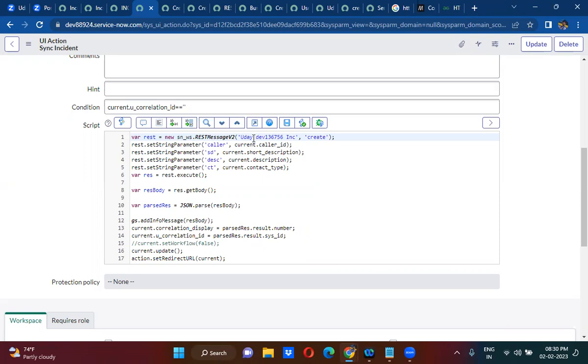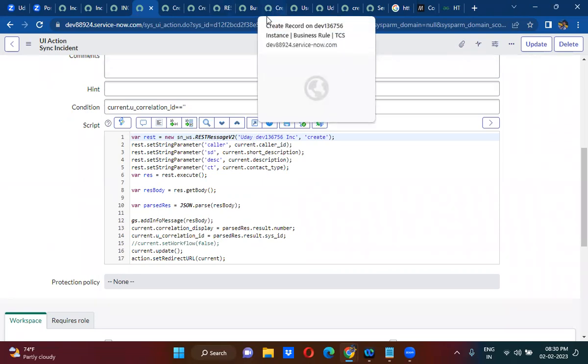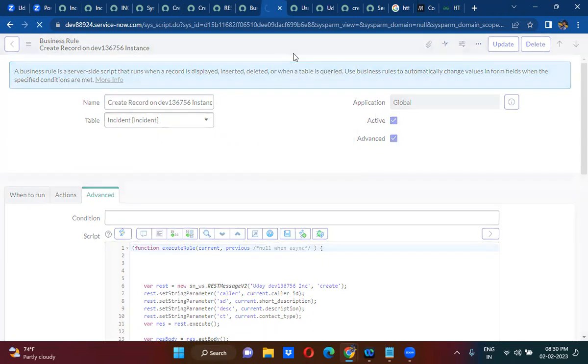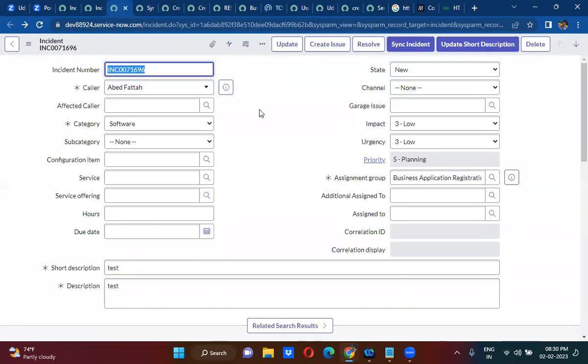We will do one thing. We will activate the business rule and check whether it works from the business rule. If it works from the business rule, there is no issue with the script. If it is not working from the business rule, there is an issue with the script. So now I am going to activate this one and save it. Once the record is created, I have to create a record here.